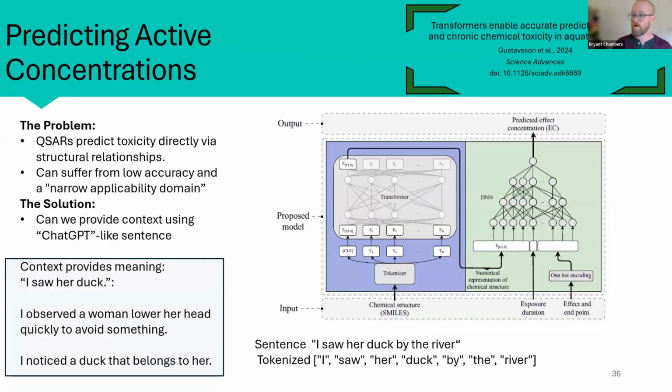Very quickly, I'm going to go through a very interesting second case study here. So the problem here is looking at how can we identify chemical activity similar to a QSAR, the way that we're looking at chemical structural toxicity flags. But one of the problems we have here is that this can suffer from low accuracy or narrow domain of applicability. Basically, I'm looking at a very specific endpoint, and if my data doesn't directly conform to the type of structure input that I need for that or have the exact kind of framework for that domain of applicability, then it's not going to give me a solution. And I tend to lose around 80% of my chemicals to 20% of the chemicals that I'm feeding into that.